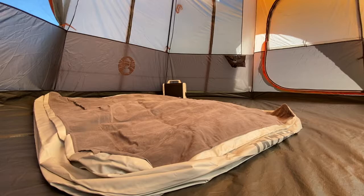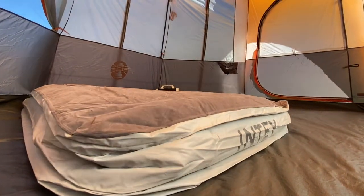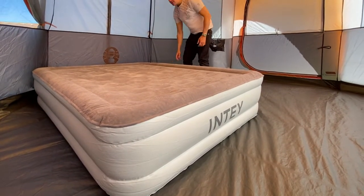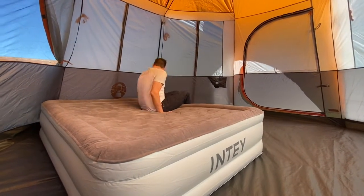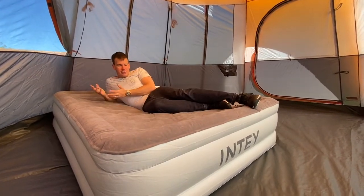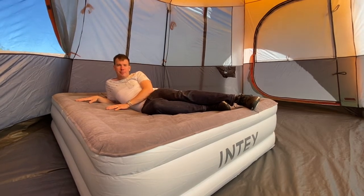I'm just going to fast forward this section as it did take a few minutes. So it's at 20 times speed just now and the bed should be done now. And as you can see, with very little effort, that's my bed inflated. Now to go get everything else set up.